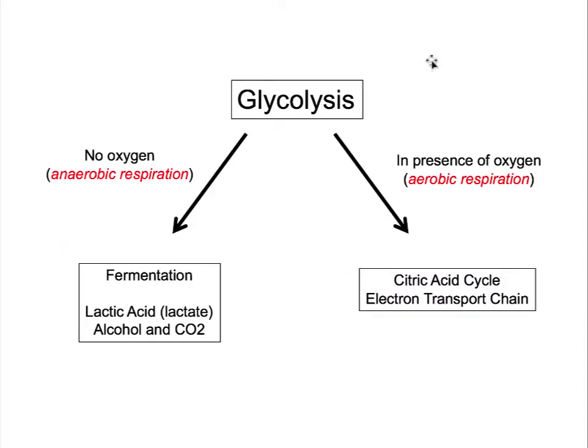In most cells, the process of glycolysis does produce pyruvate, but the question is, what happens next? In some cells, there's no choice. They cannot live in the presence of oxygen, and therefore they have to enter the left pathway here. But for other cells, there is a choice. In the presence of oxygen, they enter the right pathway, and if oxygen is limiting or absent, then only then will they enter the left pathway. So the left pathway is fermentation. And as far as we're concerned, there's two types of fermentation available to living systems.